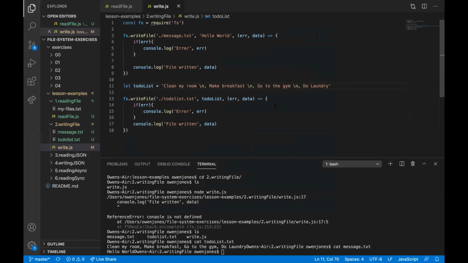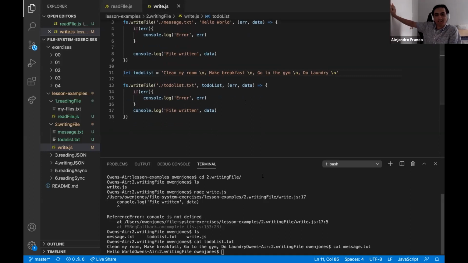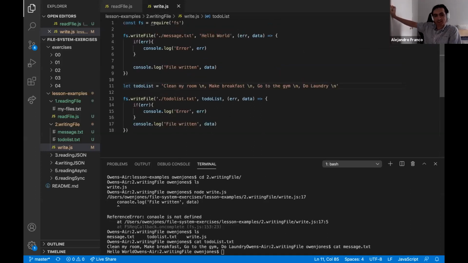Does it overwrite every time you call the function? Like, it doesn't make the file twice, or it just changes what you have in it? That's a great question. Your first intuition is correct. The file gets overwritten.